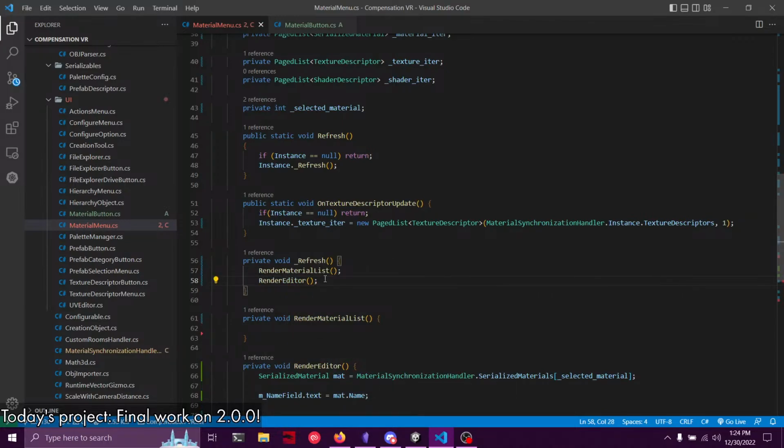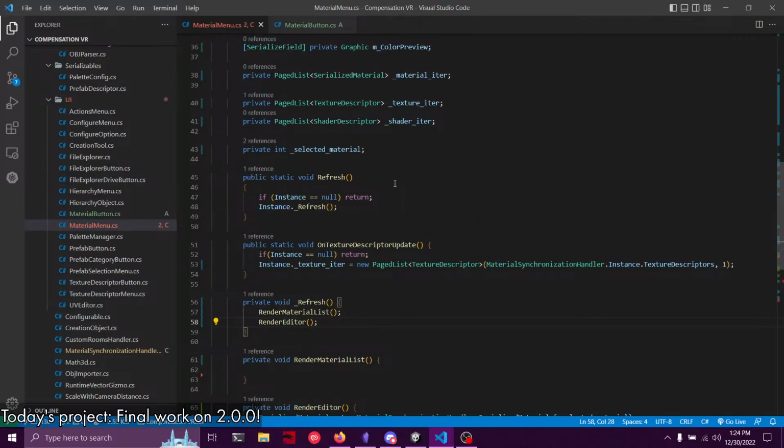And since serialized materials are now a class, when we update the name of one, it doesn't need to be updated internally. We don't need to remake the whole material iterator. We can just use a reference type.